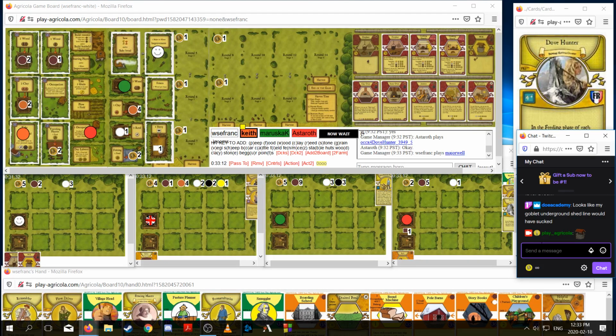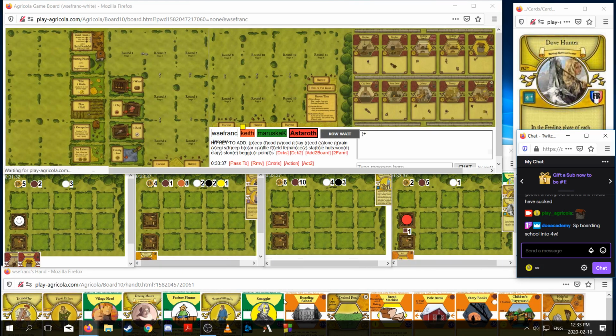We should have pretty good control over a lot of the early food with me building the well, because I have the first sheep grab as well. Unless, of course, Astaroth decides to take 3 sheep. Start player boarding school into 4 wood. I could do that. I could just storybooks. I have storybooks as well.